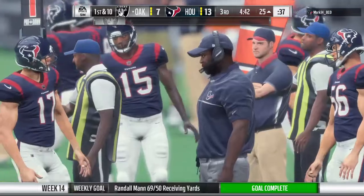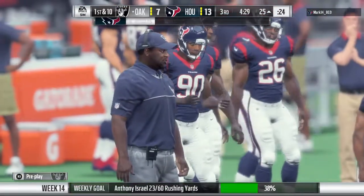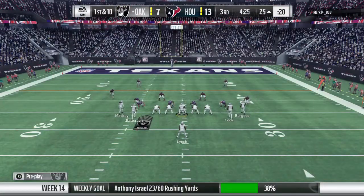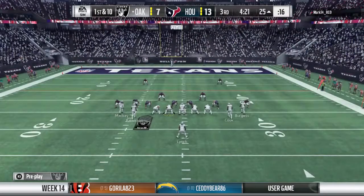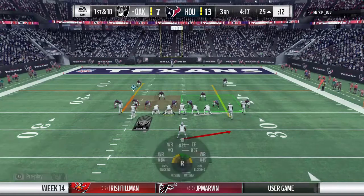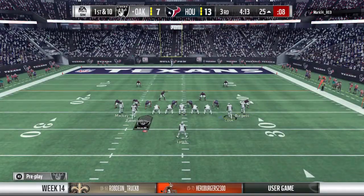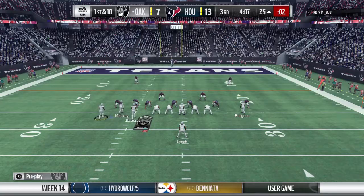Trying to defend a drag route is really tough because you don't want to jump a route that's shorter or underneath as the drag route is too quickly, because oftentimes they want to run that route and then hit over the top of you for bigger yardage. So if you can chip off the timing of the receiver off the line of scrimmage so he can't actually get into the route, that's the best way to defend it. But there was no possibility of that on that play. End result, the receiver won in a big way. They'll need to get the play off quickly.